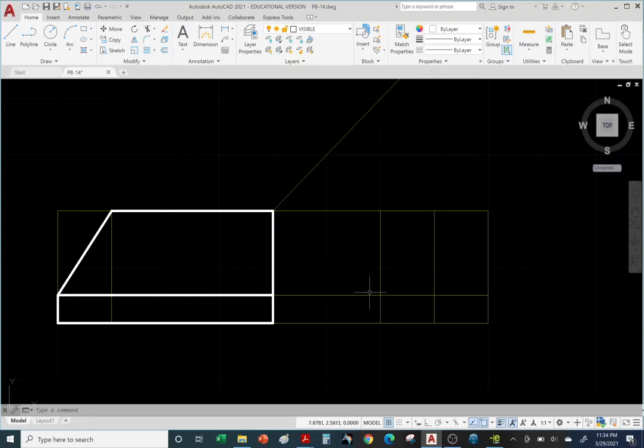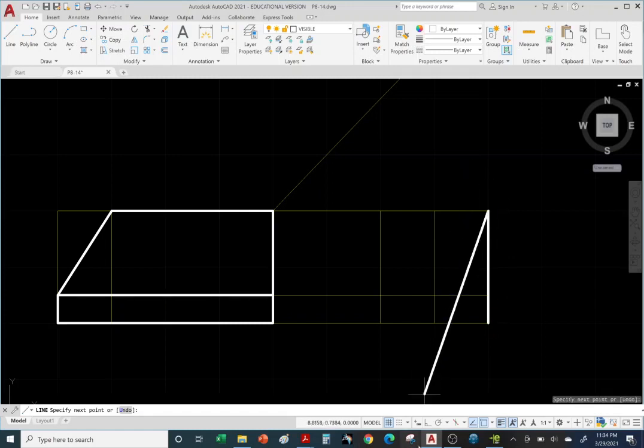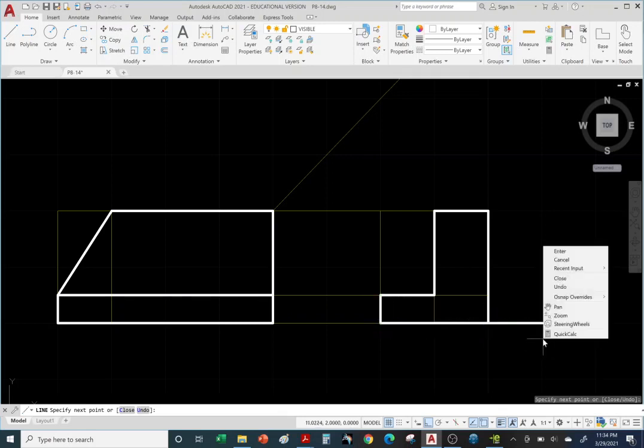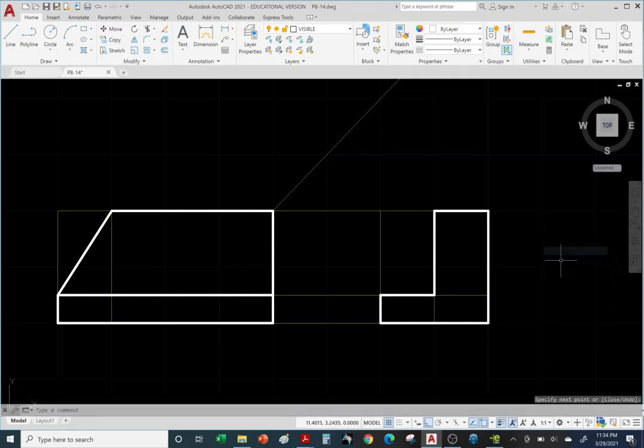So we're going to draw the L shape, or the L shape facing in the opposite direction. Okay, so let's use the line command. Okay, so line command. I'll start at the bottom right corner. And I should turn on ortho so I can go horizontal and vertical, or limit myself to horizontal and vertical unless it tries to snap to something. Okay, and right click, enter, or you can hit escape or enter on the keyboard. Okay, so there's our side view.